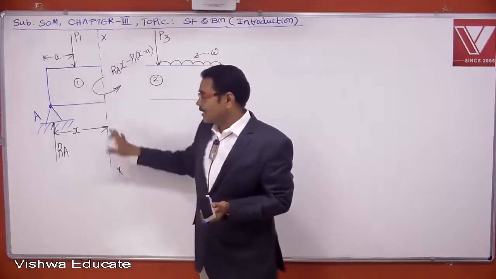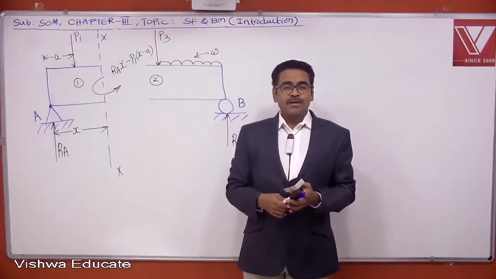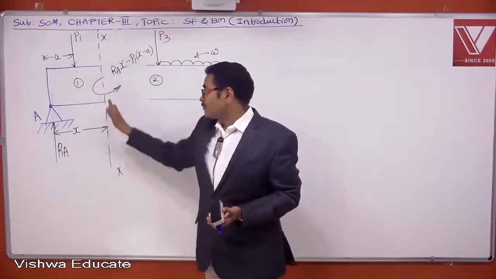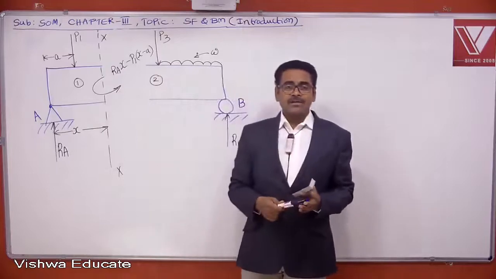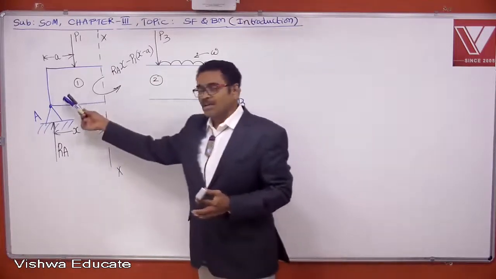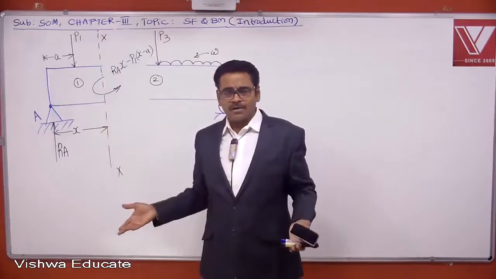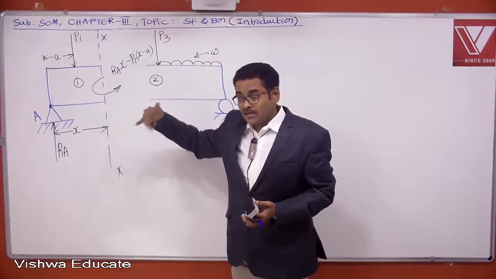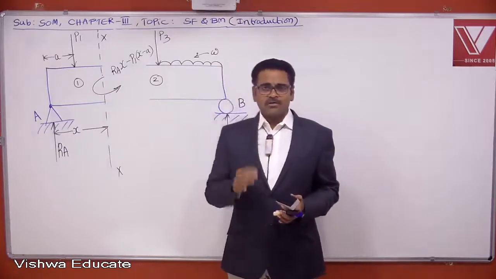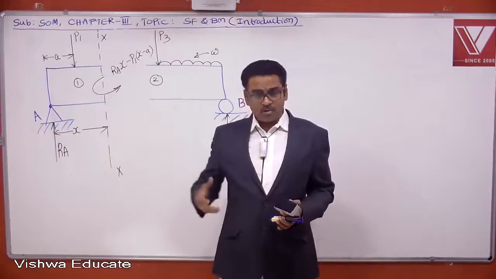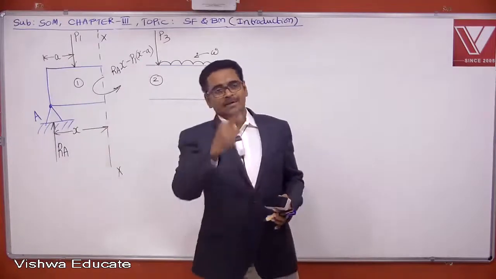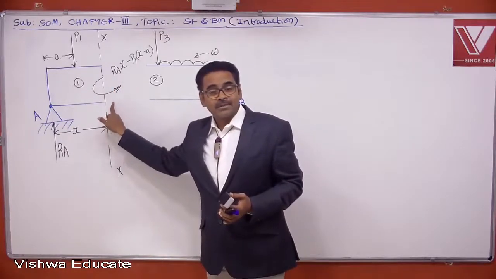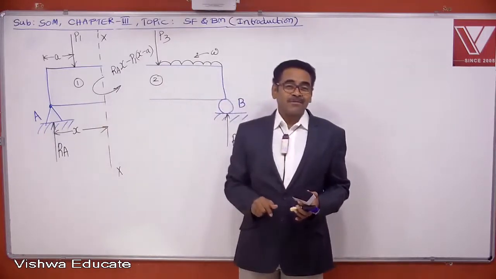Now you take moments about plane xx. If you take moments about plane xx, you can easily understand the total moment is zero. Since this section of the beam is in equilibrium, the total moment should be zero. We all know it should be zero. So this moment I am not applying. This moment is the resisting moment offered by the beam to balance any unbalanced moment so that every section of the beam may be in static equilibrium. This resisting moment is called bending moment.